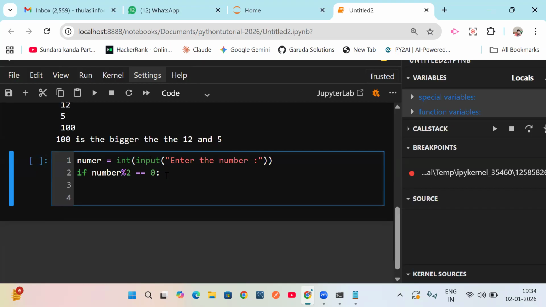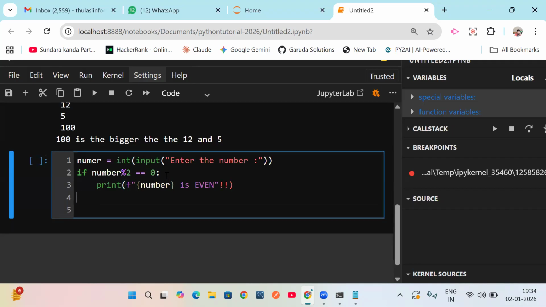So it will print, I have to put a placeholder, number is even.